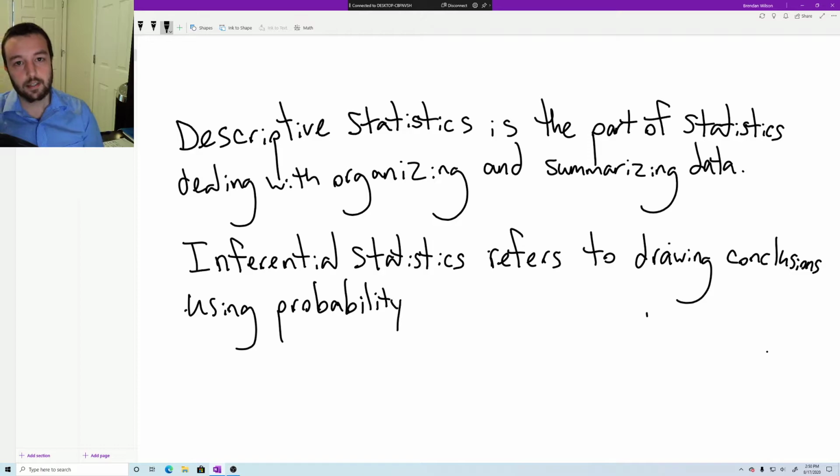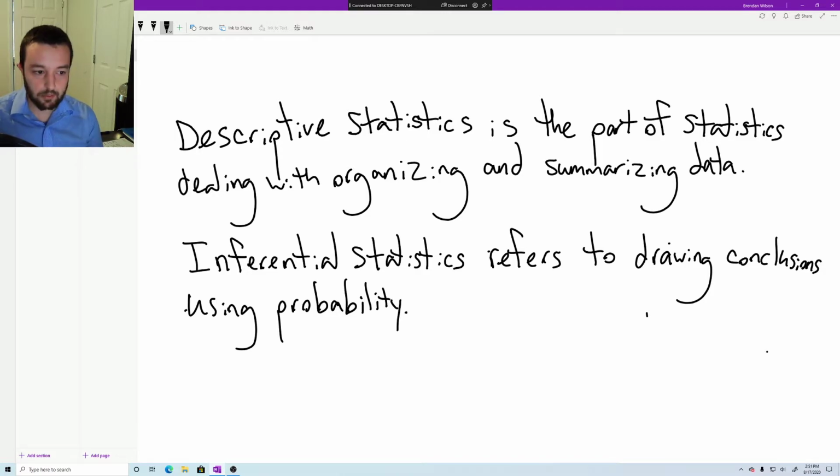probability. Statistics uses probability quite a bit because statistics isn't an exact science. It's not saying this is true 100%. Very rarely is it saying that. It's saying there's like a 90% chance this is true, or something maybe more precise. That's what we're going to use probability for. We're going to say the probability that this is true is very high, or maybe that it's very low. Okay.